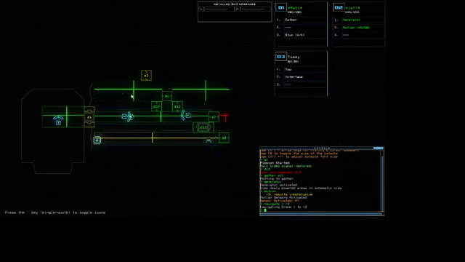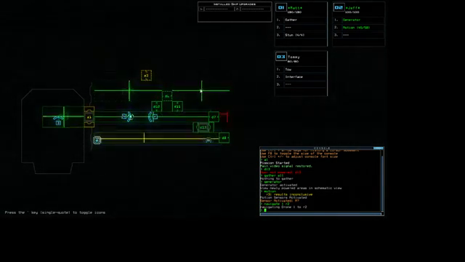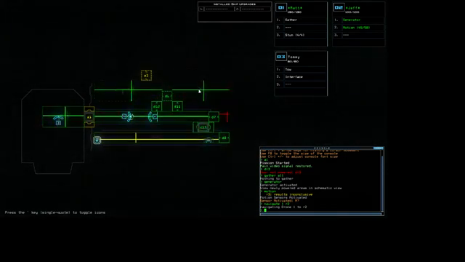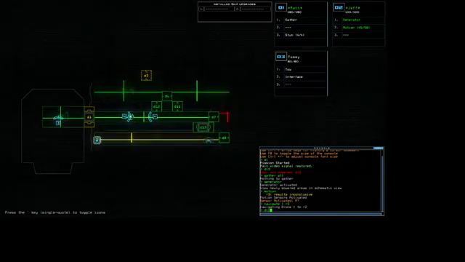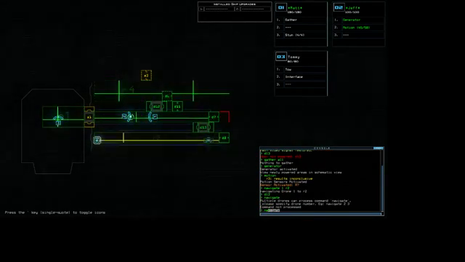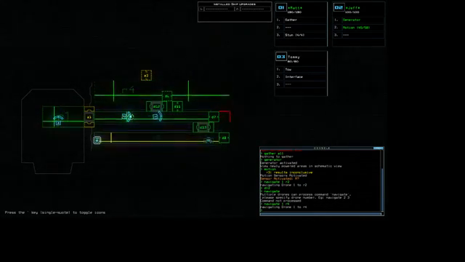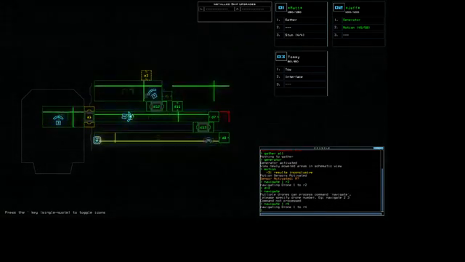So we know R4 is clear, and whatever room this is, it isn't labelled yet, but it is green, so we know that's clear. So let's open up D12, and then we'll navigate 1 into R4. Okay.